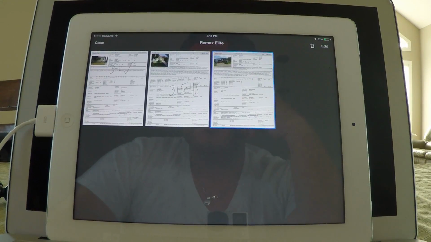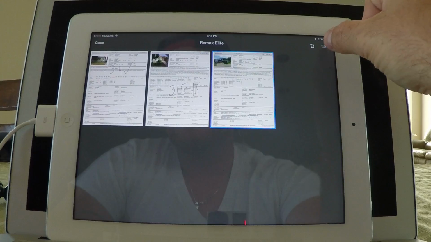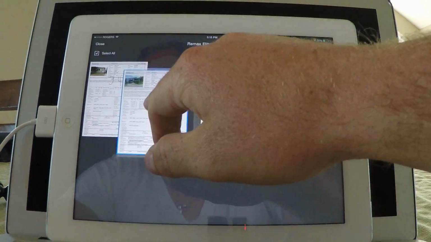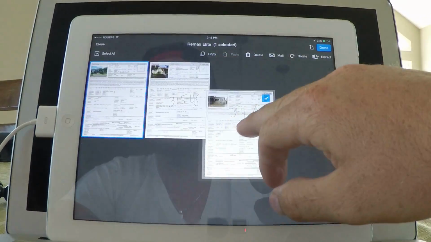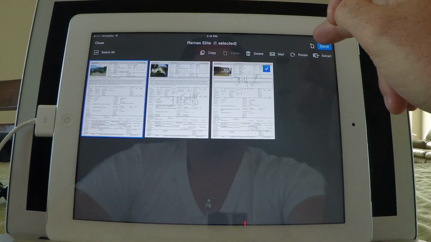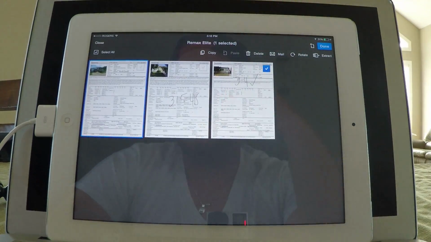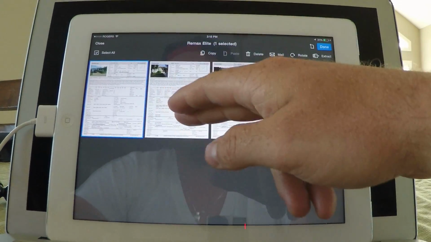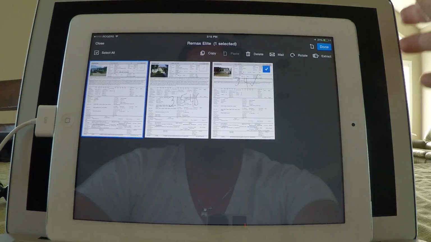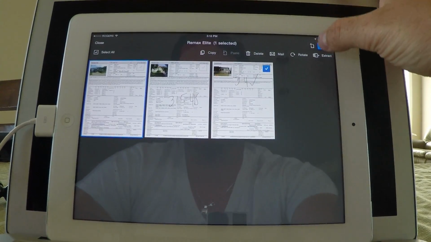So after you got the pages open, click edit here, and you can take your finger, put it on it, and drag the sheets in whatever order you want them to be in. If you get some back that say, hey, there's no good tonight, you're obviously maybe going to want to move it to the very end. And that way you can scroll through them quick and you could show your clients after.